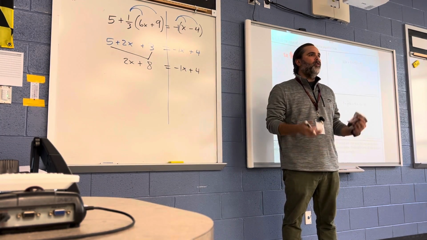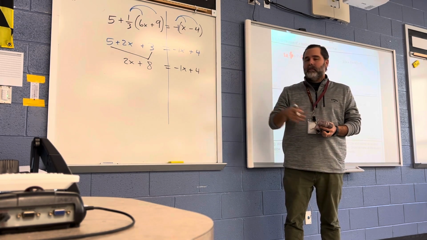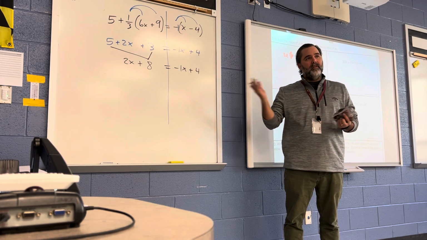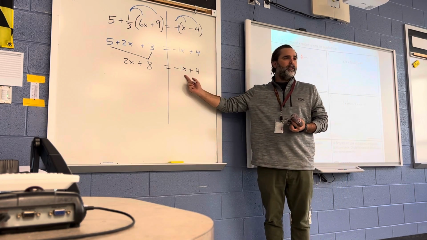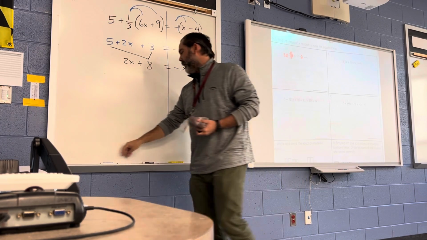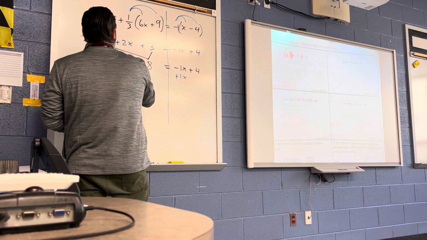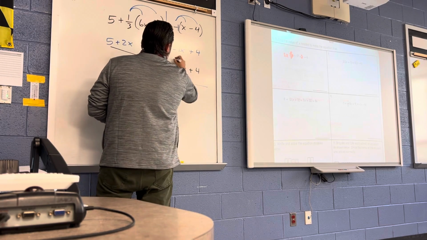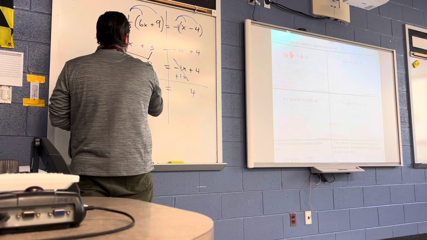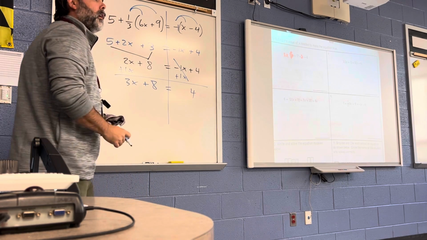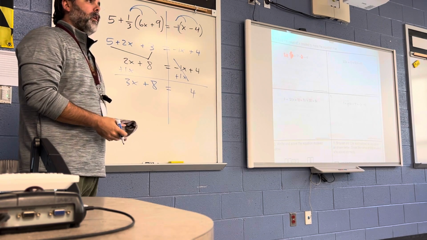Now we need to move the variable. So which variable is smaller? Negative 1 is smaller than 2, right? So let's move that. So how do I get rid of negative 1x? Plus 1. Add 1x to both sides. Okay, 4 equals 8 plus 3x. Okay. Now we move the constant the other way, the other direction.